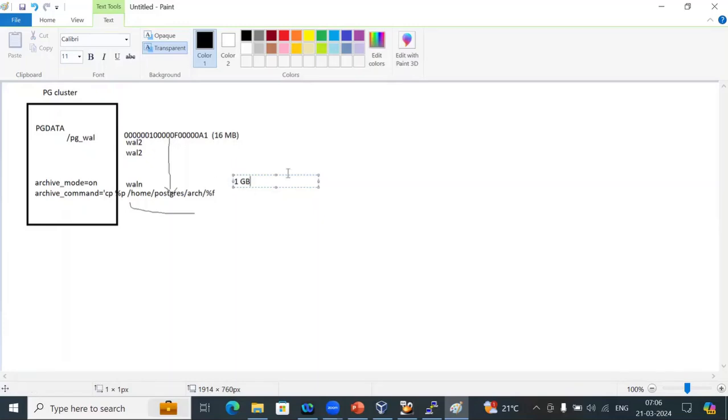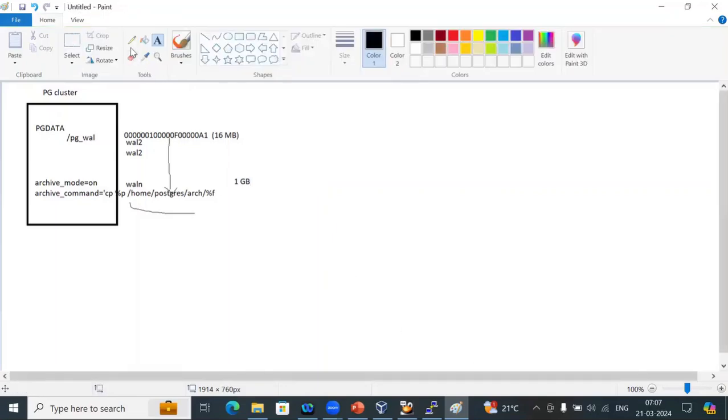Until 1 GB is full, it keeps on generating WAL files. Once 1 GB is full, again it will overwrite, starting from 1. Once 1 GB of your pg_wal is full, the data will be written from the start again and overwrite, in the same sequential format. This is how it works.